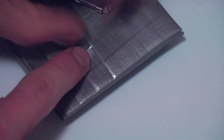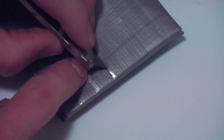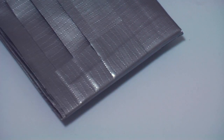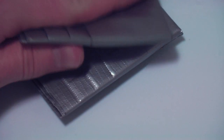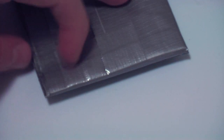Okay, a little bit more. And anyways, you want to do this for all of your areas like this. And you might be wondering why I don't just put separate little strips, like one strip here, one strip here, one strip here, one strip here. That's because if you look on my other one, when it's all done, you can kind of see little gaps. Especially right there. Here it's not as visible, but here you can see a gap. So this just prevents any of that, kind of any gaps that would appear.